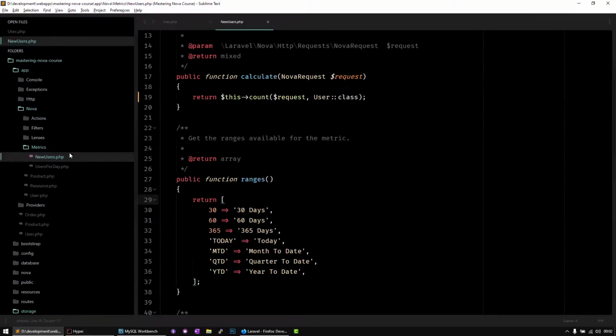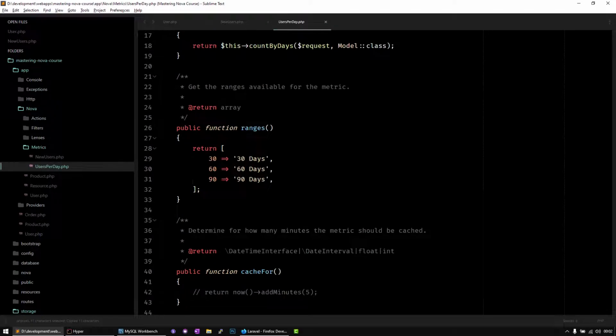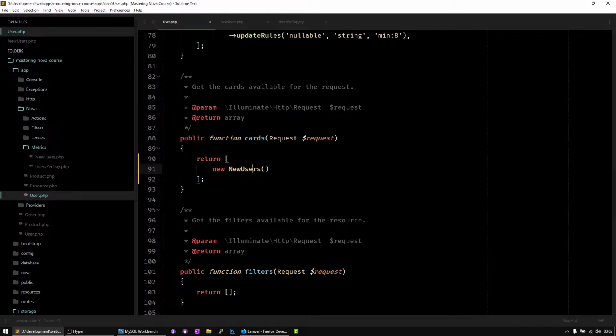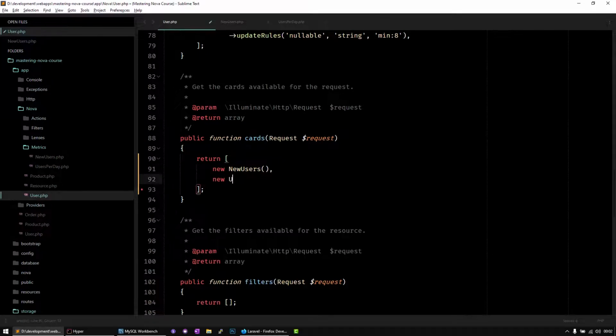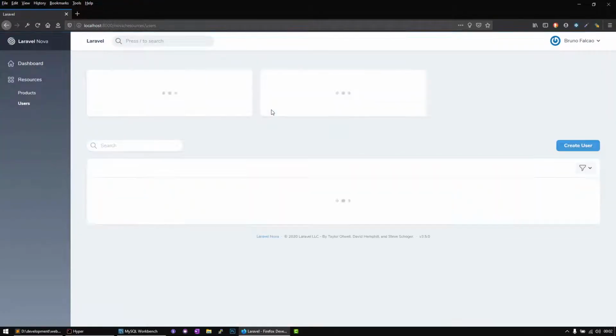When you do this, it also creates this trend. Now it's no more the metric value, but it's a metric trend, and this is users per day. You also load it the same way. So you just come here and you put new users per day. Don't have 5, and if you don't do anything, I think it already works.